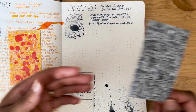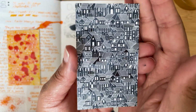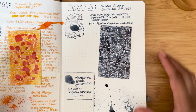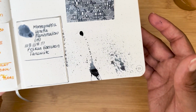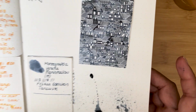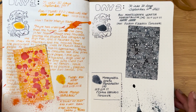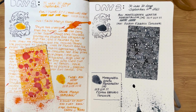Okay, so I'm back. My card has dried. Look at that. That is so fun. And I did do a little bit of spray swatch there. And it looks really pretty when it has the light color in comparison to the dark. So I think that the shading is going to be really nice. But first impression, I was expecting something a little bit brighter, a brighter blue.